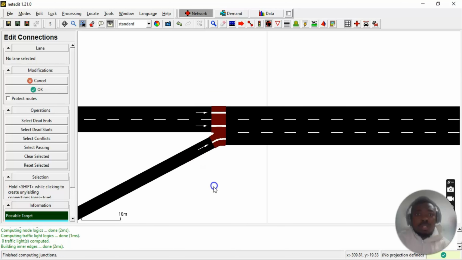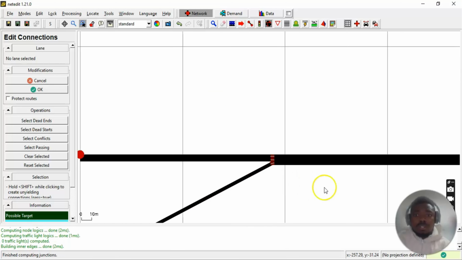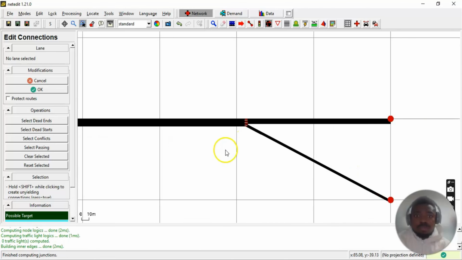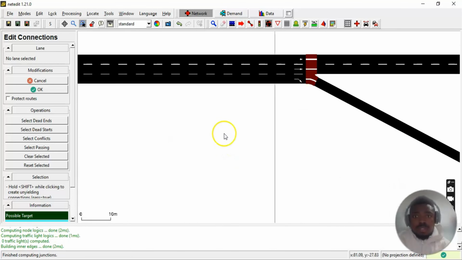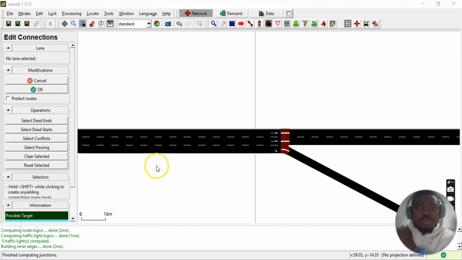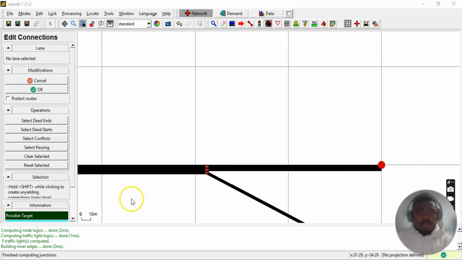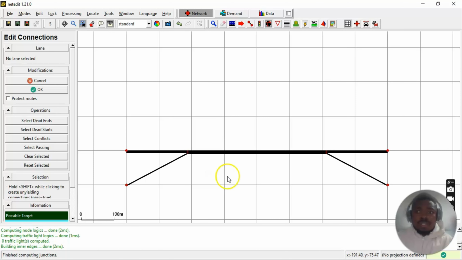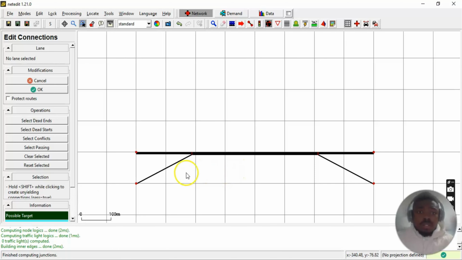So you can see the arrow. Now this is how the highway looks.